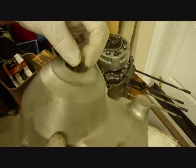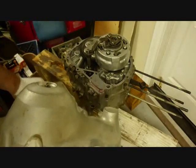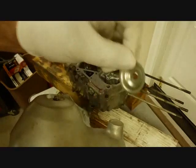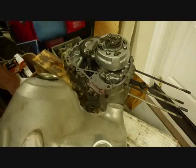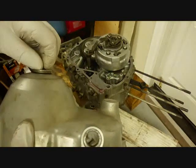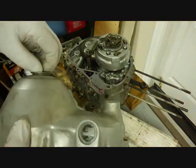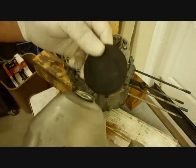Next, this little O-ring, it'll go over here. And then this part goes on. And then the lock nut. And then this rubber cover.